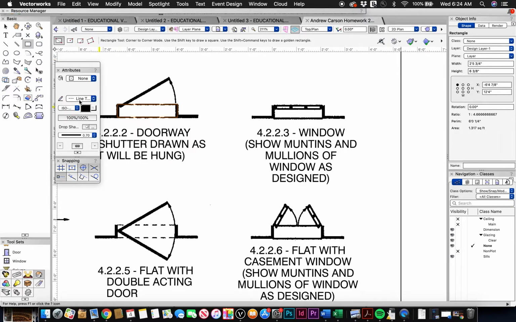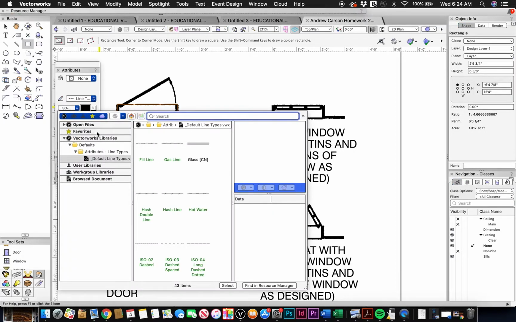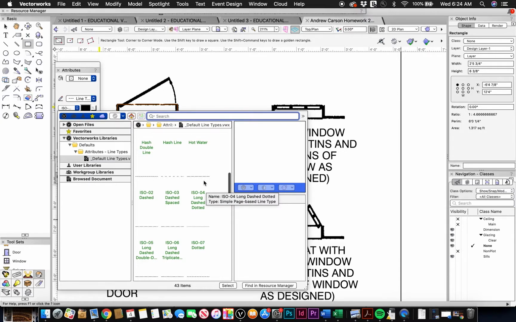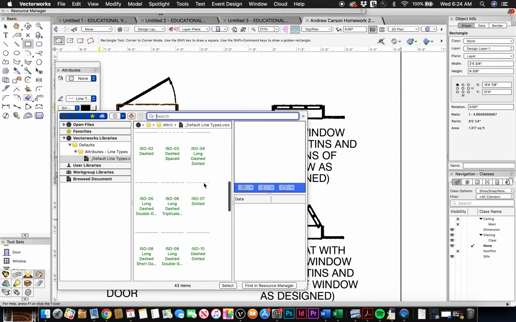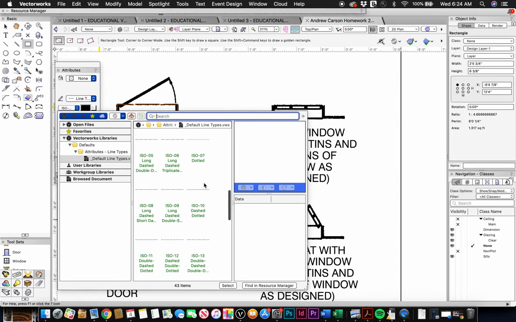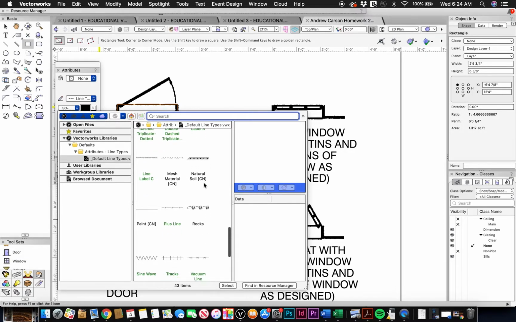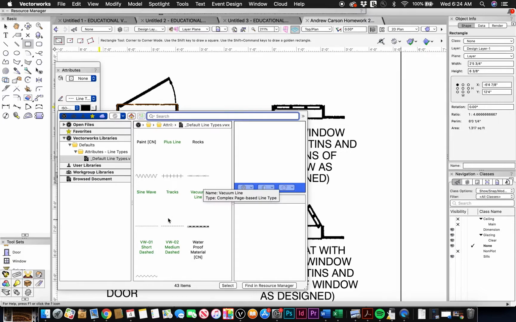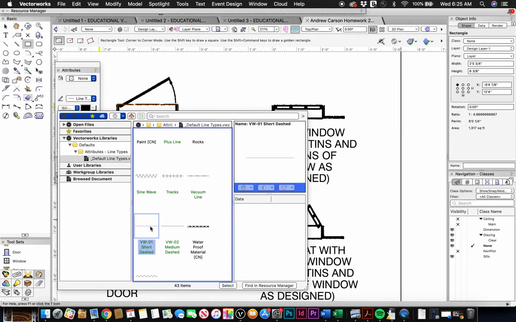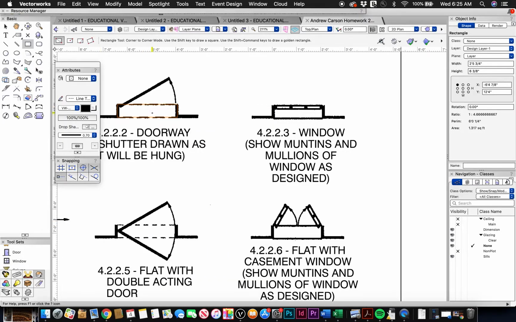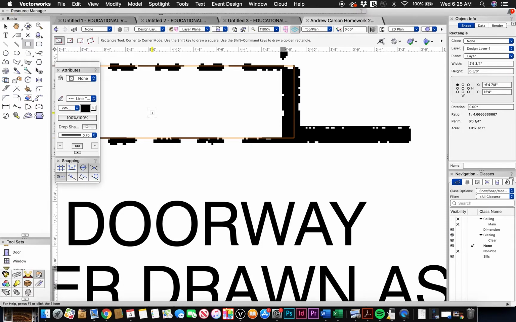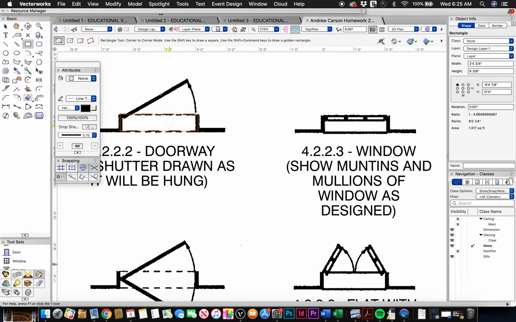You want the dash to be a little bit more consistent, so you're going to change the pen tool, and you're going to say short dashed. And there's a short dashed line. That's selected, and that looks relatively consistent with the symbol. Okay, so that's done there.